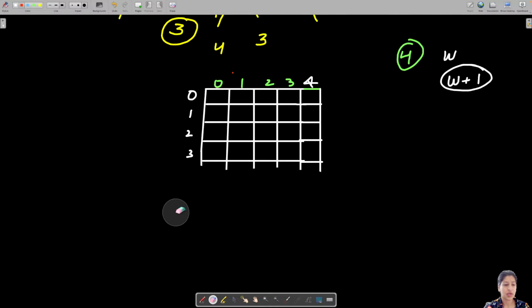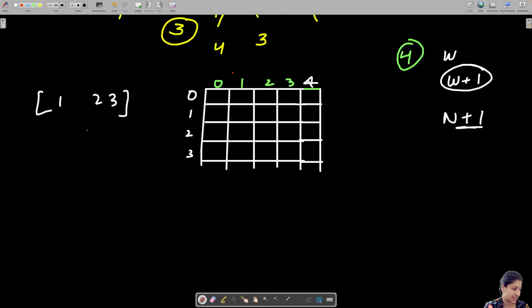Okay, so let's understand quickly what we are trying to do here. You have how many weights total? N was 3, so you have taken n plus 1 as your number of rows. Got it? Okay, now let's understand one by one. This represents the profit associated. Let me write here profit 1, 2 and 3. These are the profits associated, and these are the weights associated: 4, 5, 1.